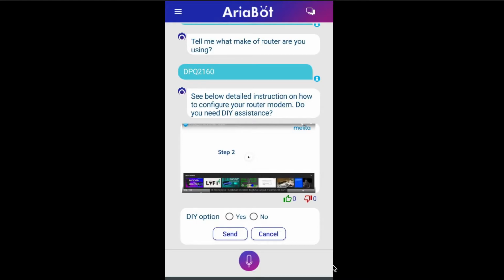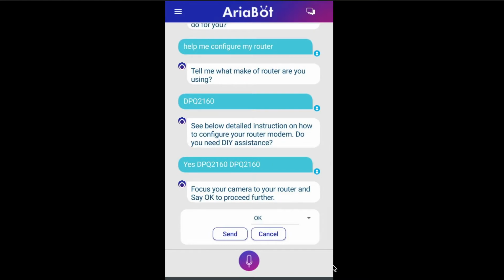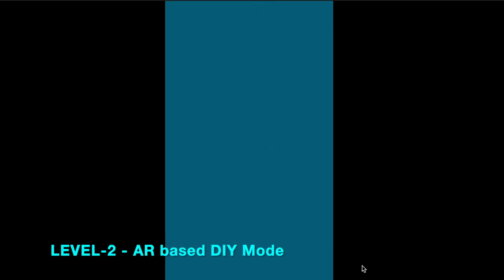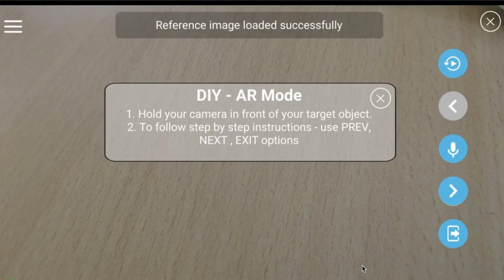So it also prompts me to get it into DIY mode, which is do it yourself mode. Focus your camera to your router and say OK to proceed further. Okay. Connect your PC to either Ethernet port using data cable. So this is DIY mode.